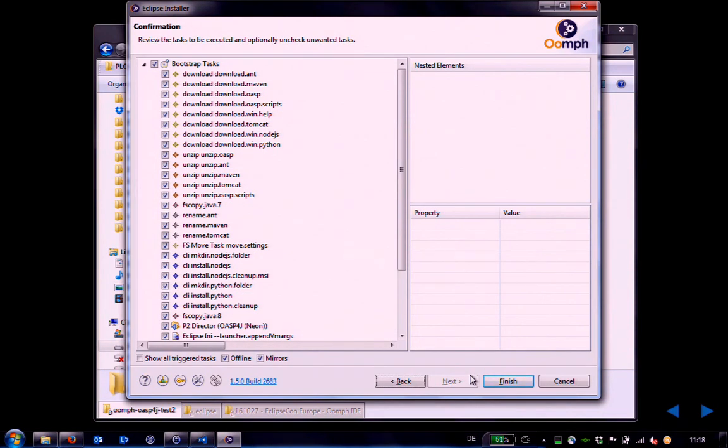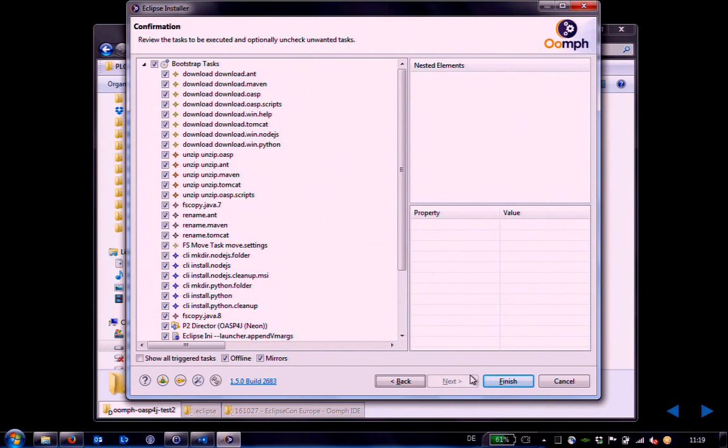Basically a lot of tasks. So you see there are download tasks in Oomph. You can download from the web or wherever you want, from a local network path. There are unzip tasks for different formats like zip, tar, NSI. So we are unzipping the stuff we have got from the internet. There is file system copy, so we can copy stuff like the Java installation, a rename task, and we have some command line interface task, because sometimes you just want to have one command and do not want to have a task for it.